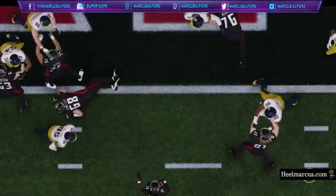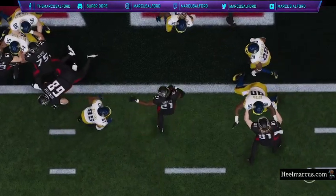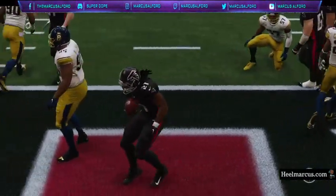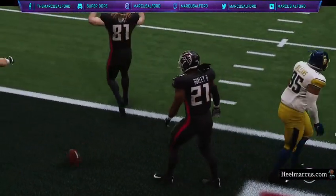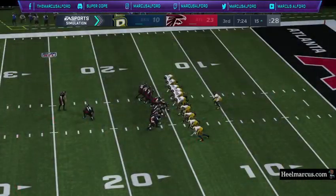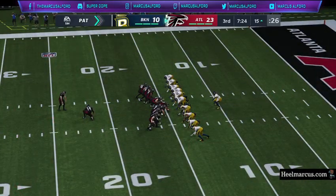Well, let's take it into the boxing ring. You talk about them commanding it, keeping the fight where they wanted to, whether it was in the center of the ring or putting them on the ropes because it was jab, jab, jab. And finally, the haymaker to put that drive away. Here's Hopkins now for the extra point.